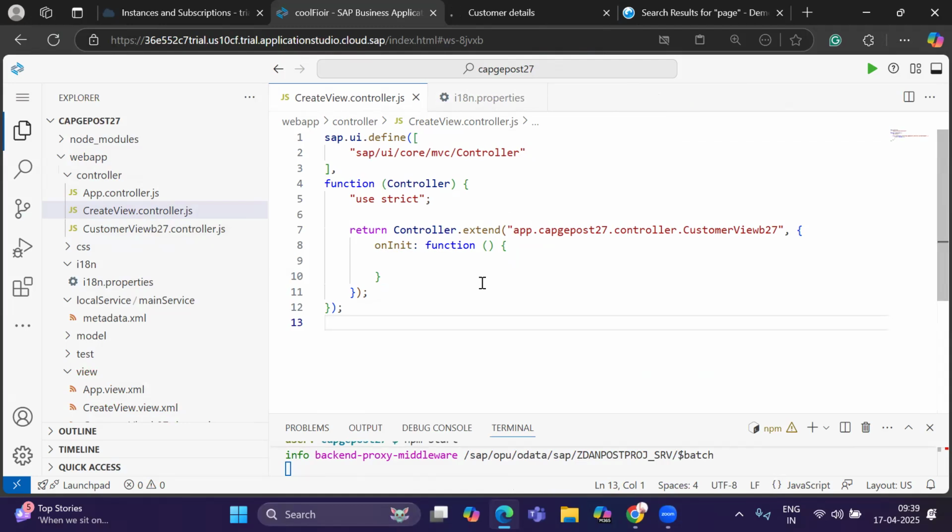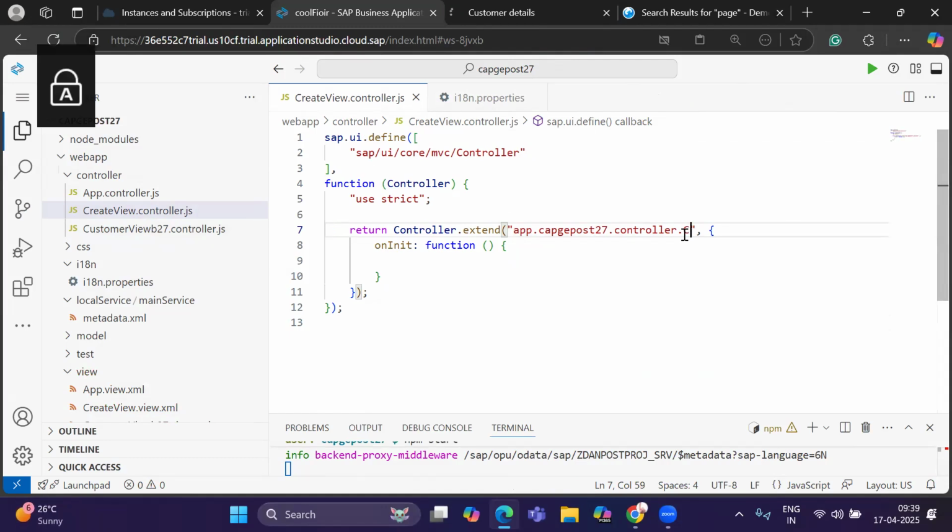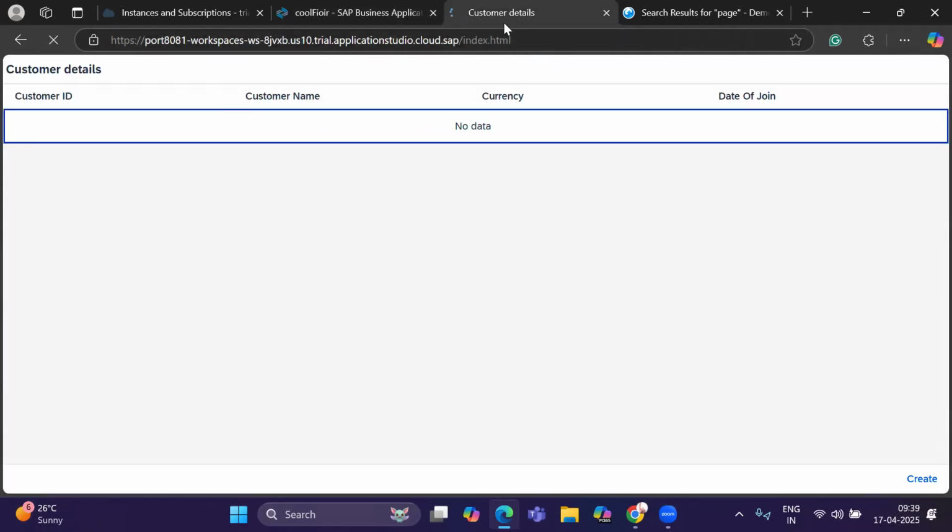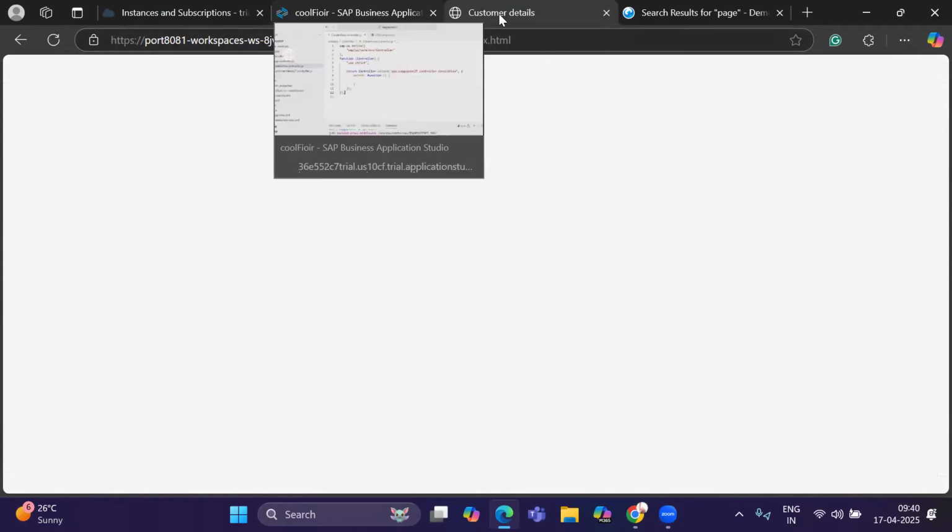Everything looks pretty much the same, except that you need to make a change over here, and that's called create view. Be watchful when you make these changes, especially with the spelling, otherwise you will run into an error for no reason.